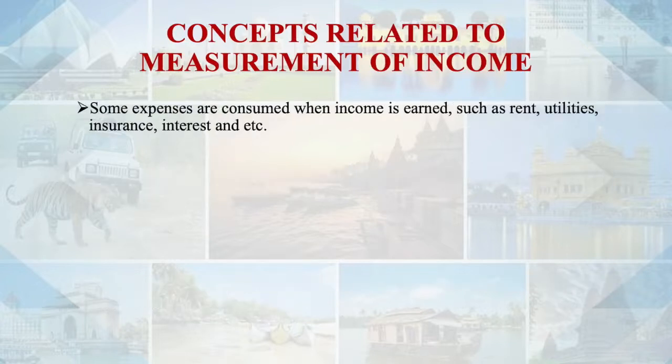Some expenses are there which are consumed when the income is earned. That is, when you are working or you are earning or when you are selling, you are using certain facilities, you are using certain expenses. It could be like you are paying for the rent, factory rent, you are paying for your insurance, you are paying your electricity bills, you are paying your telephone bills, you are paying for the salaries of your staff. So these are certain expenses which are consumed during the process of income, but you cannot directly relate it to the cost of the product which you have sold.